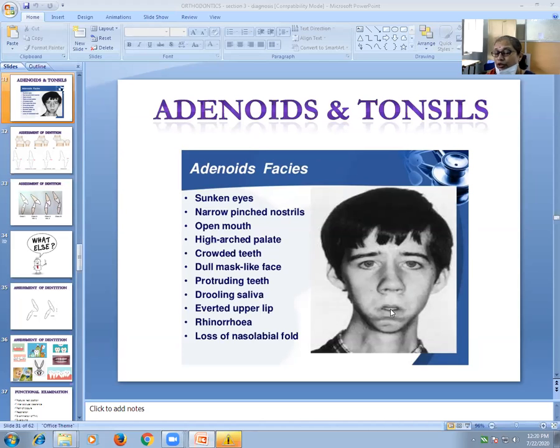The function of the perioral muscles will affect the palate and it will be narrow. There will be proclination of the teeth, a narrow arch. Obviously, the teeth have to accommodate themselves, so there will be crowding or proclination of the teeth. So you will have to notice these things. If the patient has adenoids or tonsils, you will prefer to go for adenoidectomy or tonsillectomy, and then start your treatment accordingly.